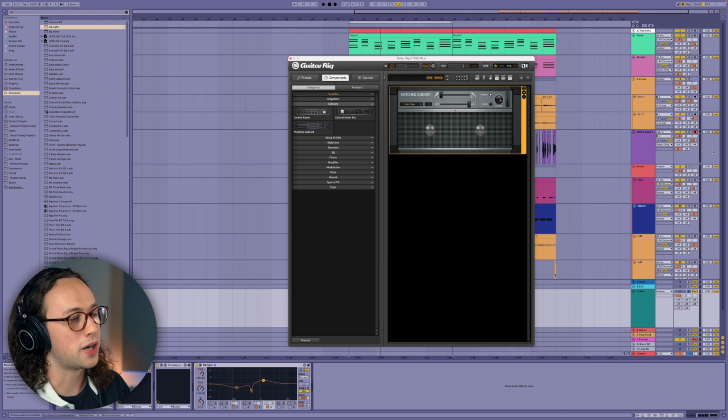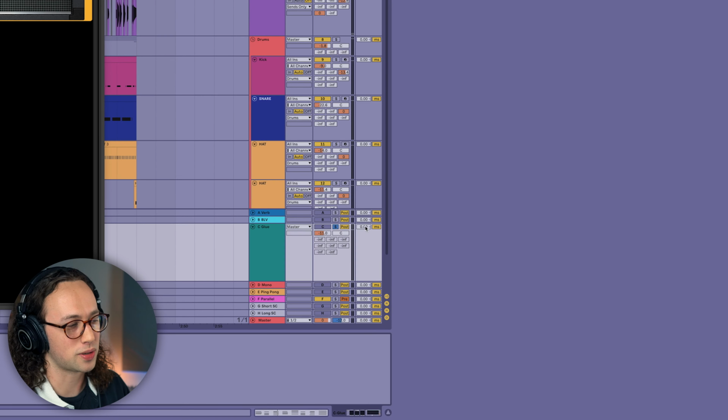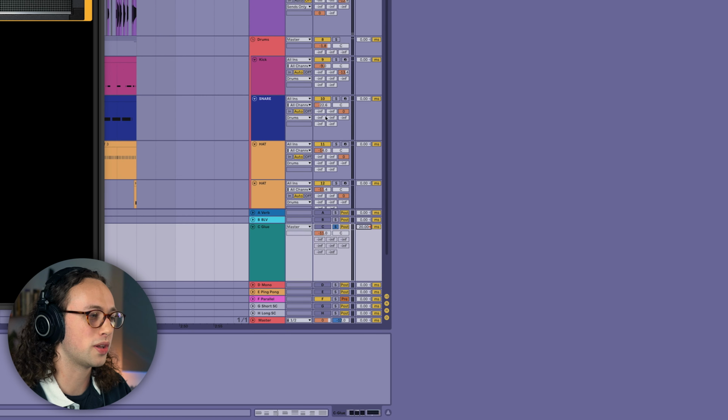So one other thing that we can do is make this more of a dramatic effect by adding a little bit of delay on there. And there's a really easy way to do that in Ableton. You can of course use a classic delay plugin and just make it 100% wet and use, like, 20 milliseconds of delay or whatever. But in Ableton, you can do this track delay thing, which I use all the time. Listen to what this does to the sound.